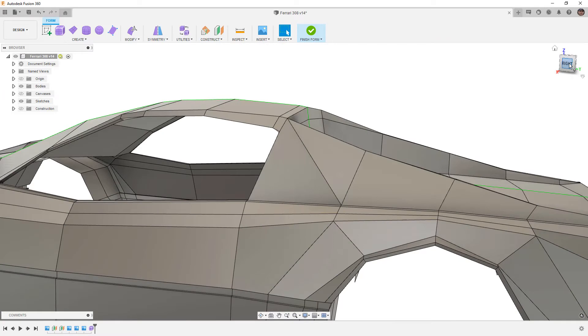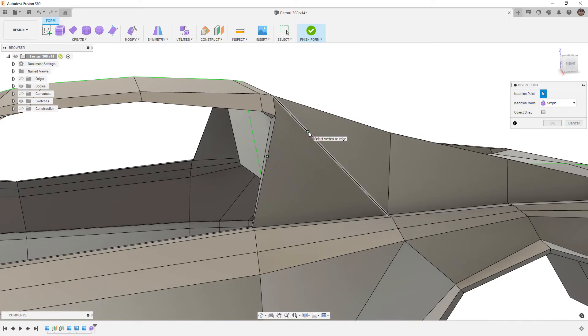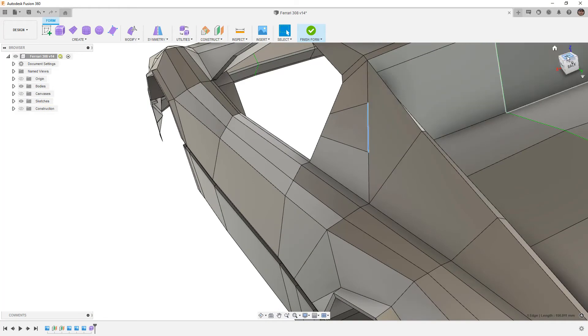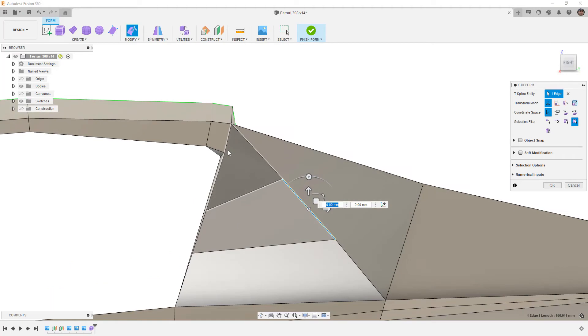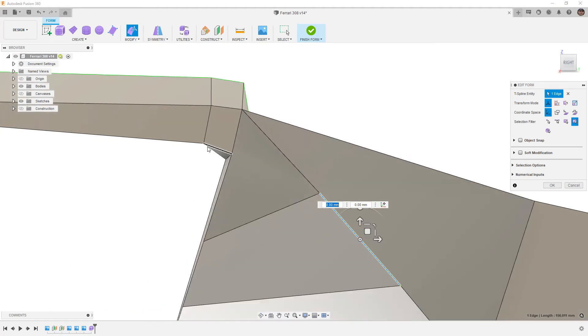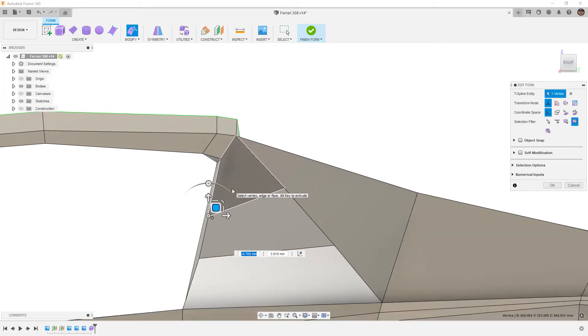In order to give it more control, we need to add a couple more points. I'm going to go from this front edge to here, and then do that one more time — from about the midpoint to the midpoint of this one. Now this gives me the control I need to create the shape of that pillar. We can go into modify, edit form, bring it back how we'd expect, and then this portion we might actually want to push forward. From a side view, I'm going to angle this by box selecting and pulling it forward, then box selecting that and pushing that forward. Noticing that we don't have edges that carry over here — that's something we'll have to address. Let's take a look at this in smooth display now.